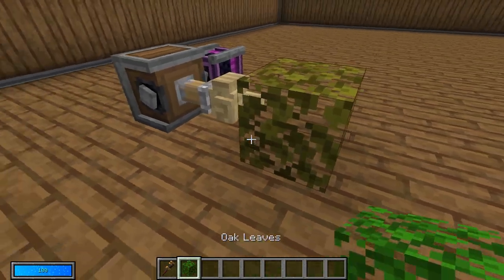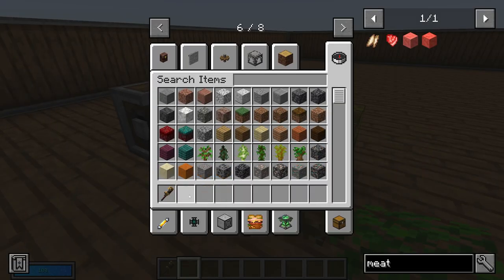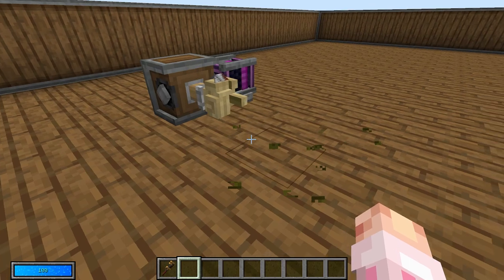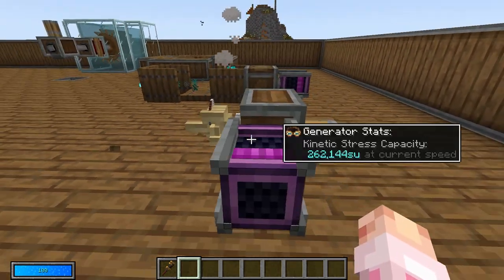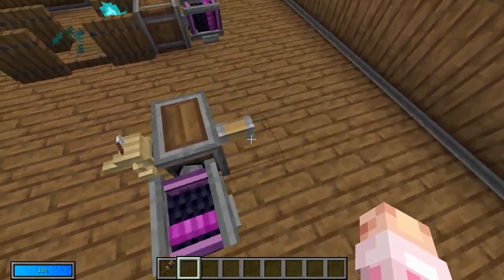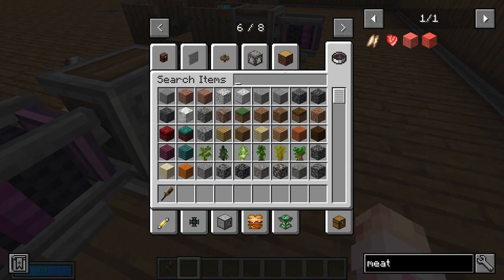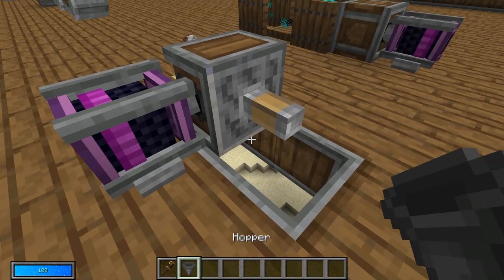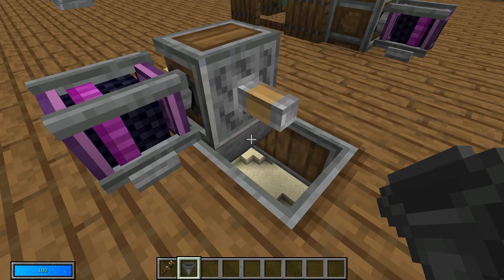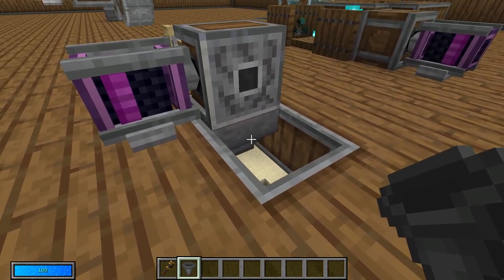Say you want to make a little leaf farm. Well, an empty deployer doesn't do anything, but give it some shears. A boop. And it will break the leaf. How cool. But it stopped. That's because it has the leaf inside of it. So you can actually use a hopper or any other item to take stuff out, and you'll see it will take the leaf out. It'll also take out the shears, so you'll probably want a chute or something to filter.